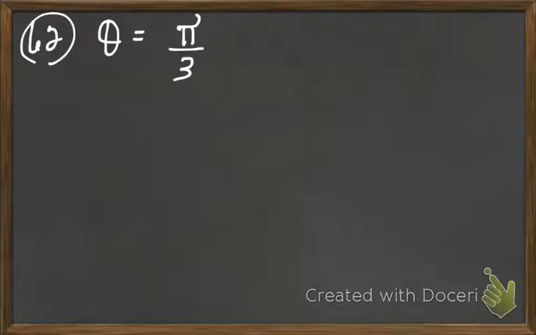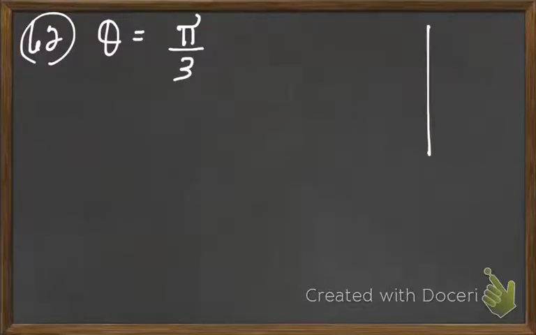All right, 62. So 62 is in polar form. It says that theta is equal to pi over 3. So this one's kind of the opposite. This one doesn't have r in it. So it means your radius can be any length. The radii of your polar equation can be anything, all real numbers, but your angle of rotation always has to be pi over 3.